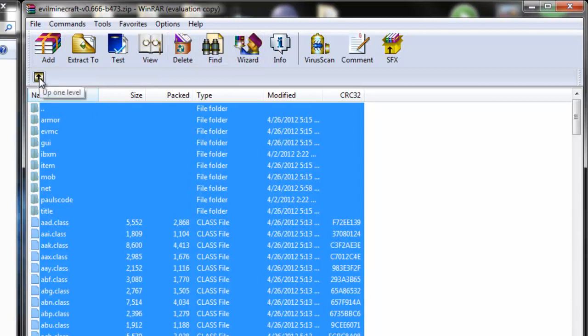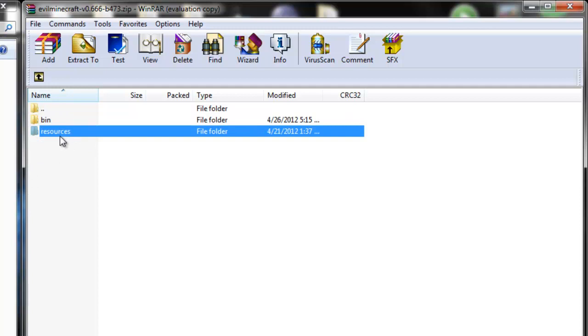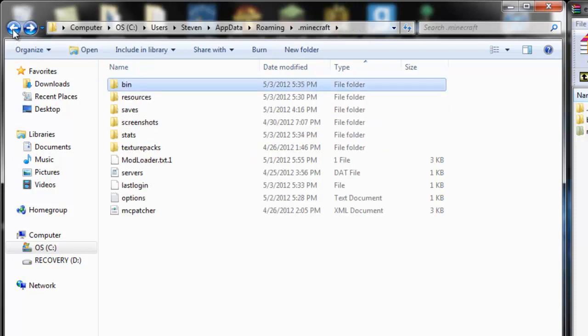And you are done with the Minecraft.jar, and actually you're not done with the Evil Minecraft. What you're going to do is you're going to go up one on the Evil Minecraft. We're going to go back to that resources that you saw right here. We're going to mess with this right now. Make sure you're still in your bin folder where you open up your Minecraft.jar with Winrar because you're going to go back one. So go back to your .minecraft folder with bin, resources, save, and everything else.